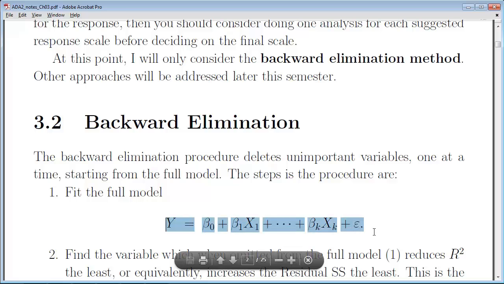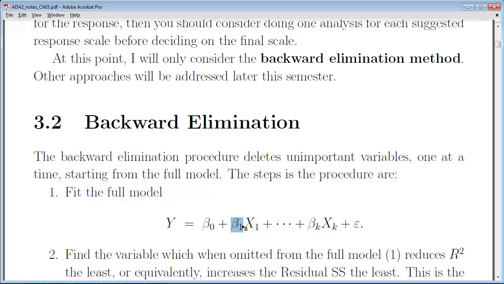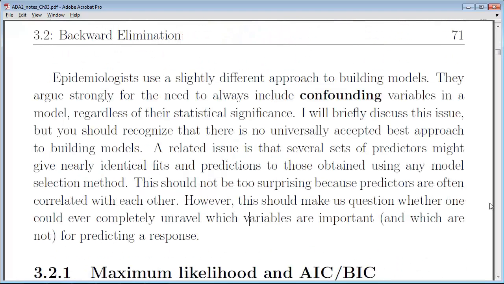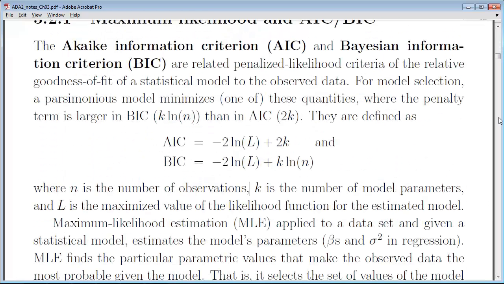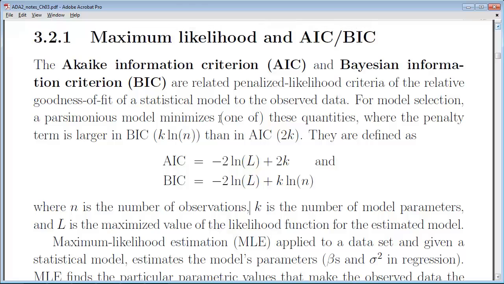So this is the model. Under this model, we have certain data, and the betas that we estimate are the ones that make that data most likely. Okay, so that's why it's called the likelihood function. And the maximum likelihood means that we found those betas that make the data the most likely under that model.